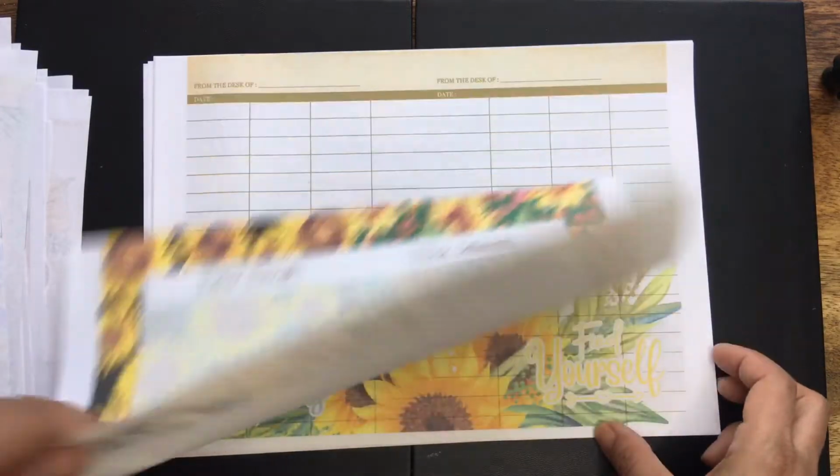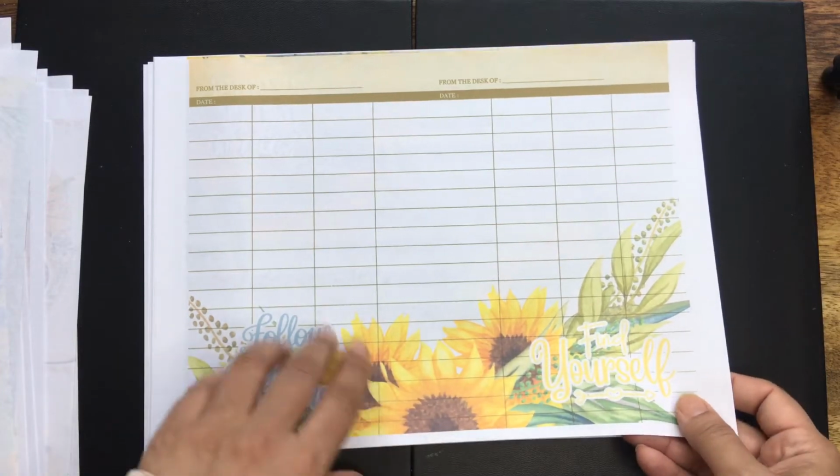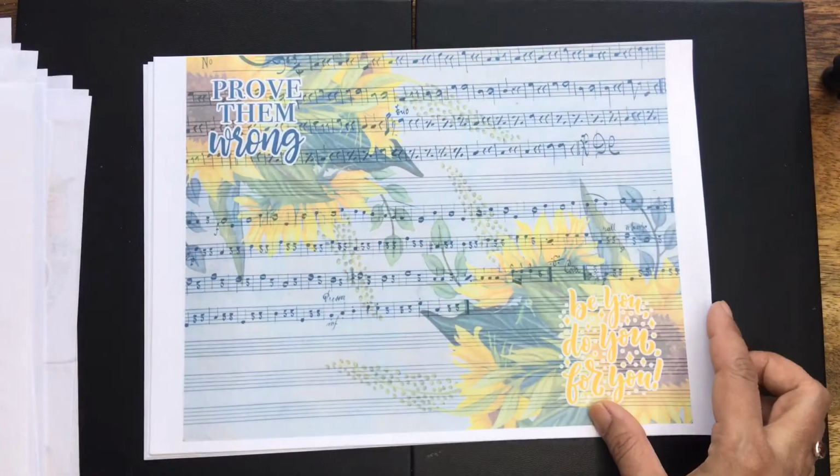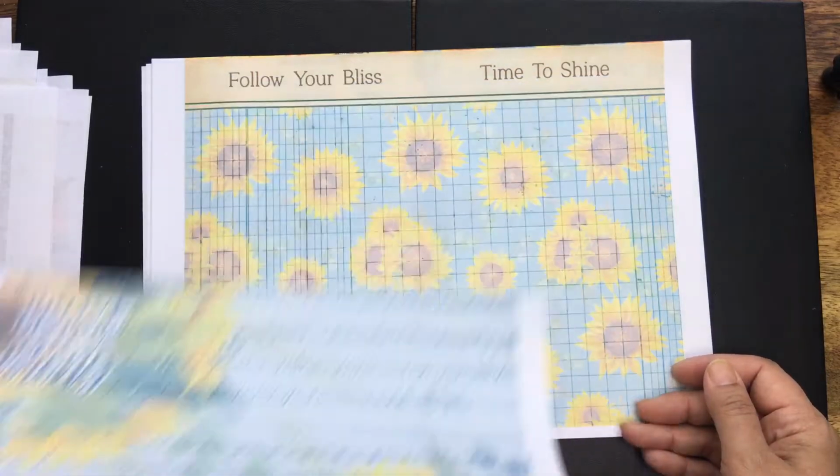So that's my favourite page again. Just follow your dreams. I like this music paper.